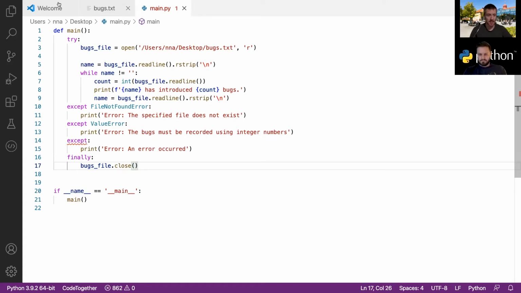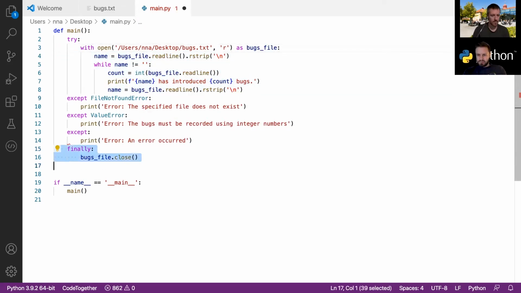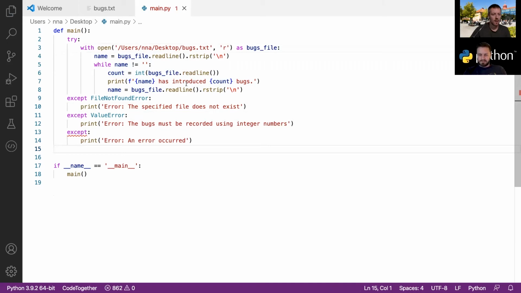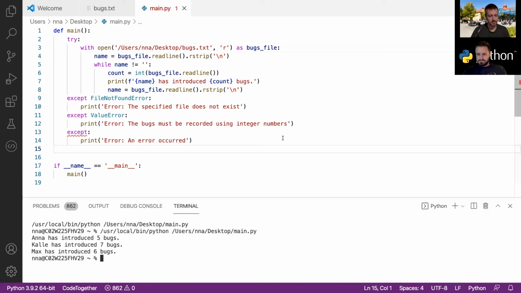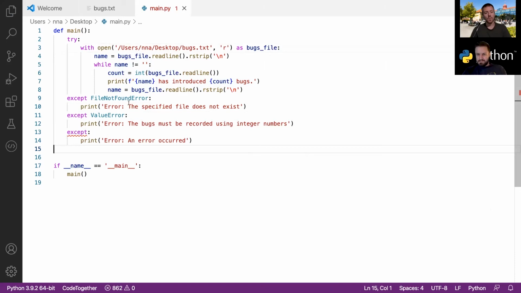Just give me a second here, and I will rewrite the code just a little bit. And if we try to run it, just to see that I didn't mess anything up while changing it, we can see that it still works as it should. So what did I do here? Well, I removed closing of the file, because if we use a context manager, the line that I added here will be done automatically for us.